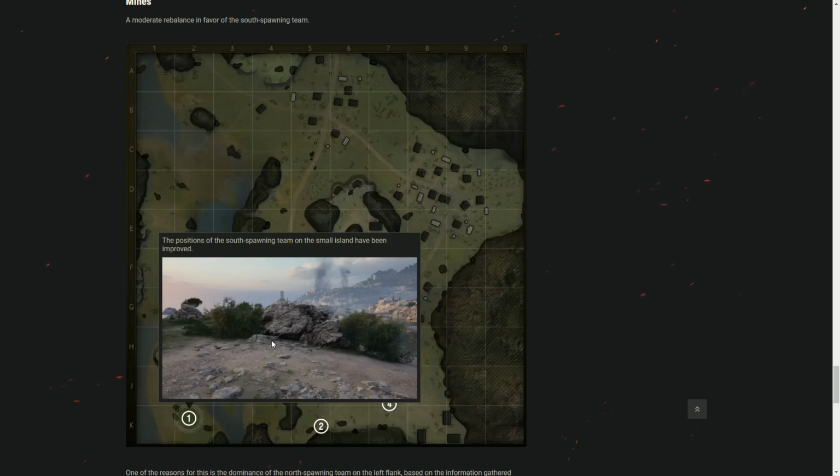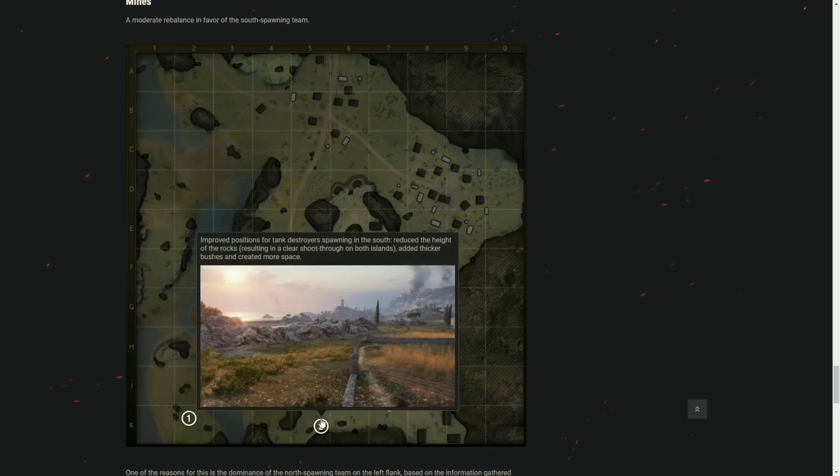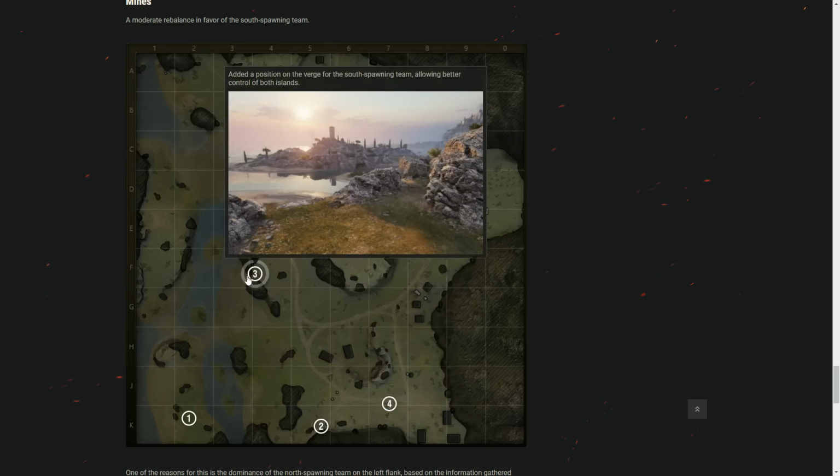I don't remember exactly, but encounter battle mode needs to be looked at and tuned. So, camping position for the south side, improved position for tank destroyers spawning in the south: reduce the height of the rocks, resulting in a clear shoot through. Okay, and now you can support the island from that camping position as well. Added thicker bushes and created more space. Roger. Awesome time sniping.